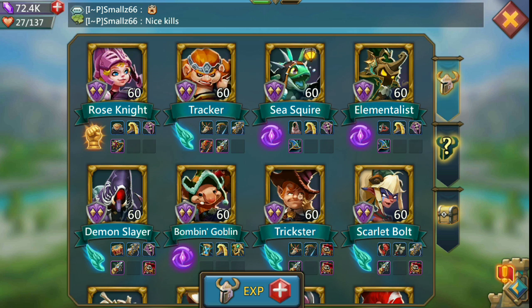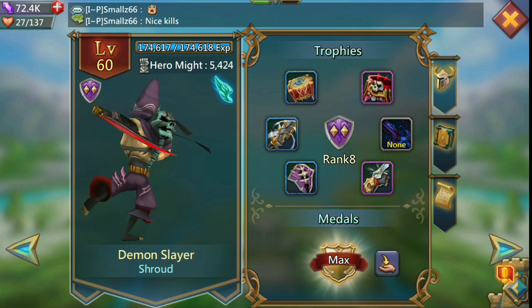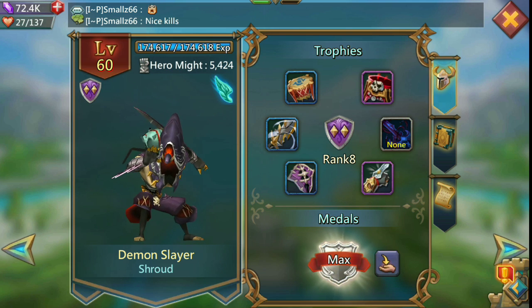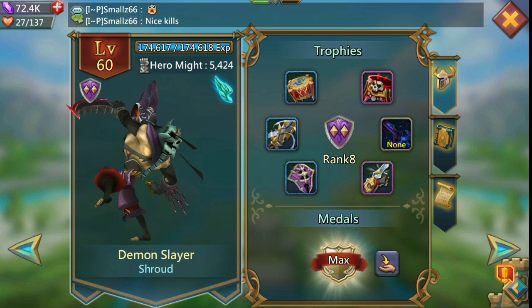And now it is time for number 3. And for the third best top hero for a free-to-play player, I'm going to go ahead and go with Demon Slayer. Now, Demon Slayer is an extremely versatile hero that can be used in pretty much every single aspect of the game. From Coliseum, to monster hunting, to sending him in attacks, to putting him on your wall.